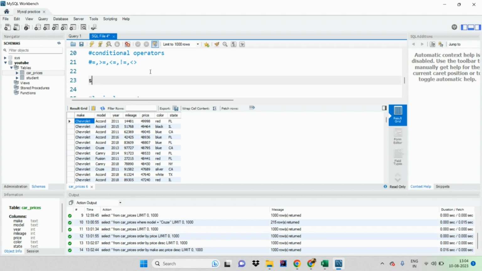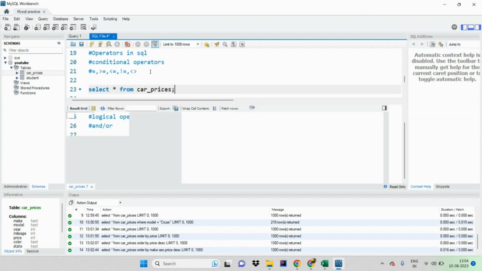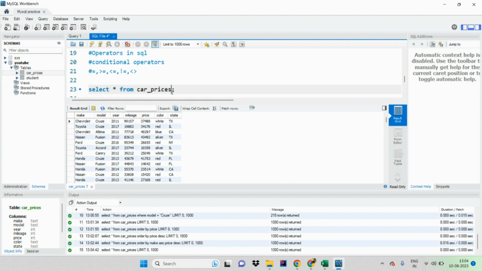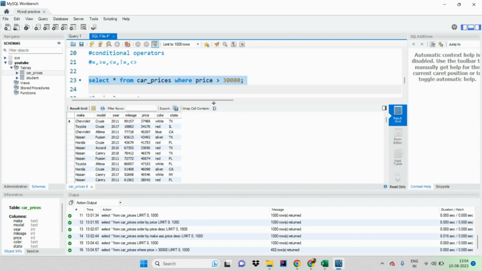Let's say I'm selecting the data from car_prices: SELECT * FROM car_prices WHERE price is greater than 30,000. If you see here, it's only giving me the price greater than 30,000.